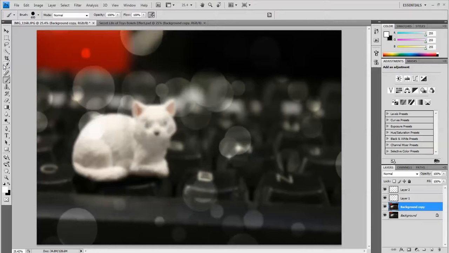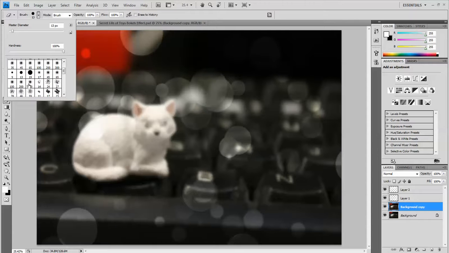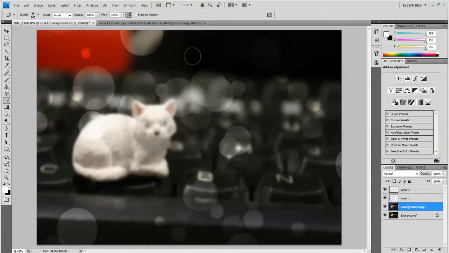Alright, so now I have this really blurry copy on top, and I have the in focus copy on the bottom. So what I'm going to do is take the eraser tool and set it to a soft brush, like maybe this 300 right here. I'm going to hit the enter key to make the menu go away, and I'm going to make it bigger by using the bracket key. And I'm just going to erase this part right here, erase where the head is at, erase the back. So that has created a similar effect as the inspiration artist.